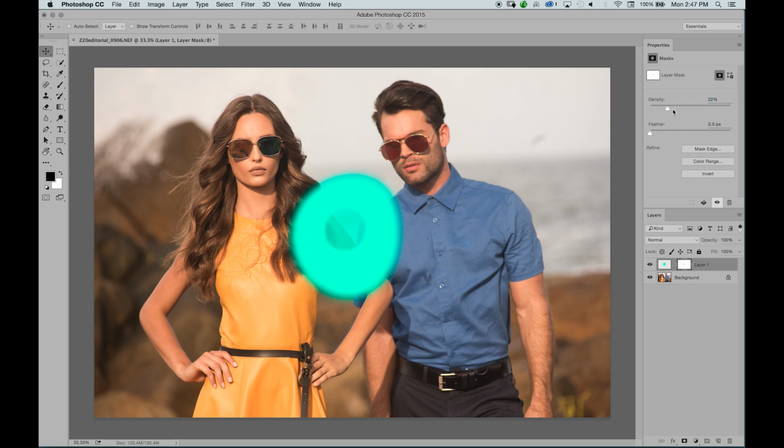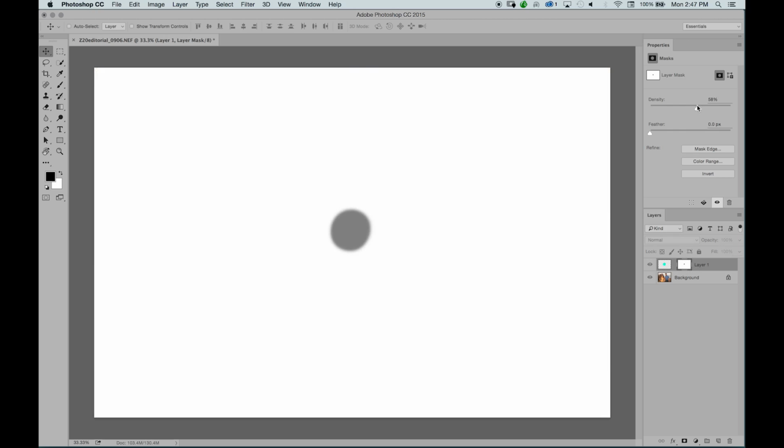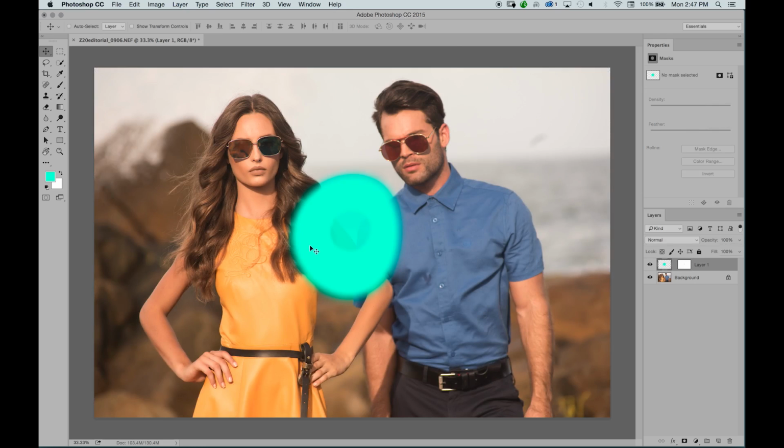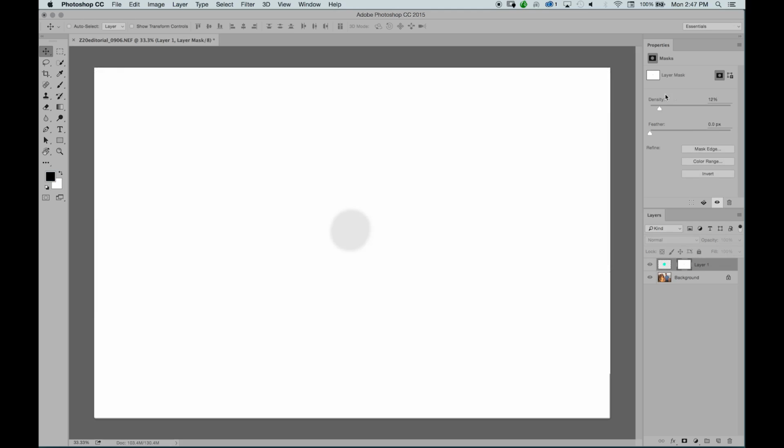So density basically just allows you to change how intense you want your mask. So you can see here when I change my density, it gets lighter and lighter, and because of which you can see through the object in minor opacities. So density becomes the opacity of your mask.